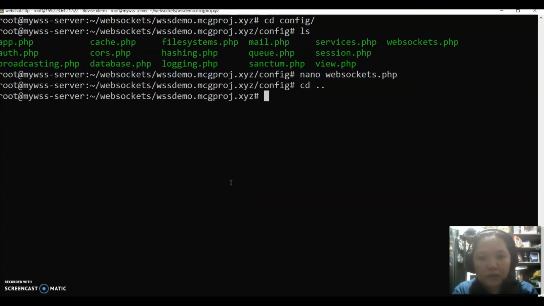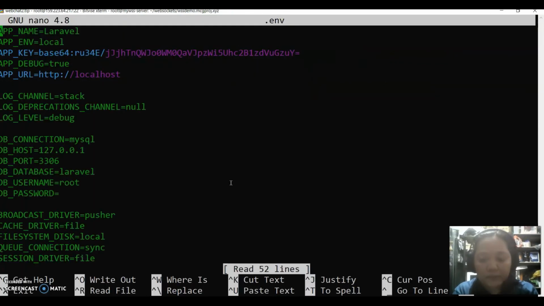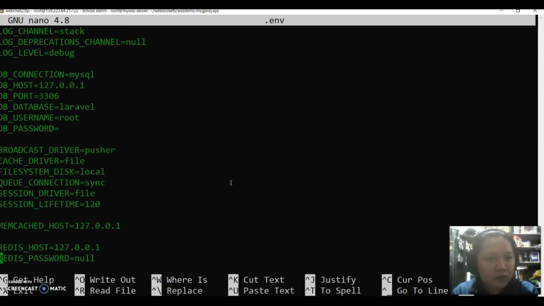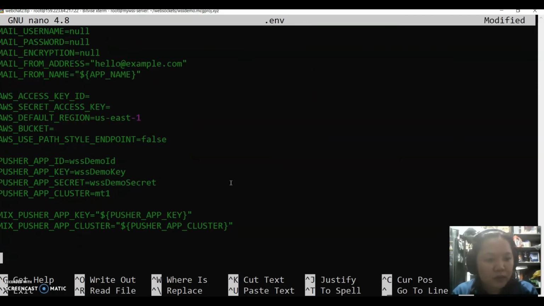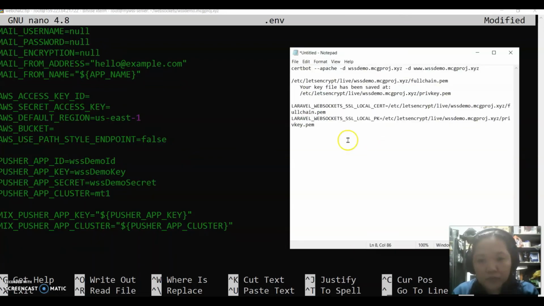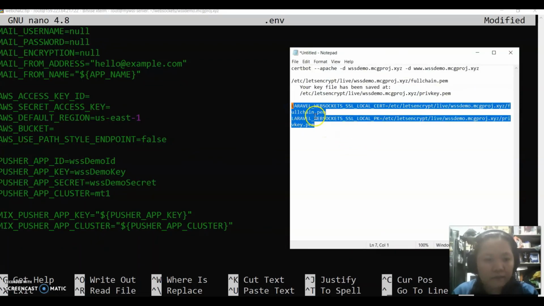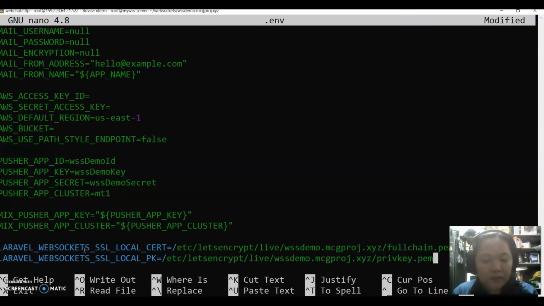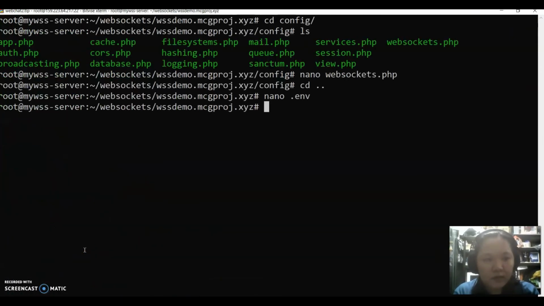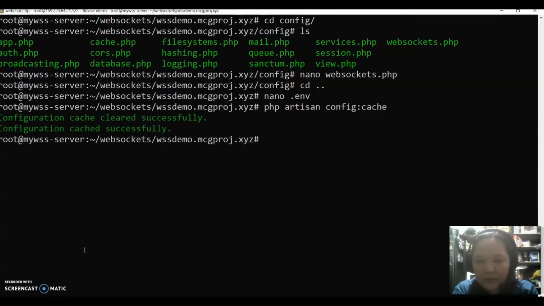Let's go back to the root and nano to our .env. We scroll down to the bottom and specify the 2 variables we need here, and then paste it here. Save. Okay, to test this one, we will go with PHP artisan config, and then PHP.